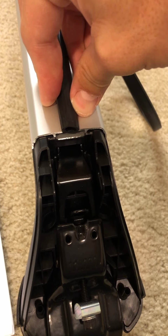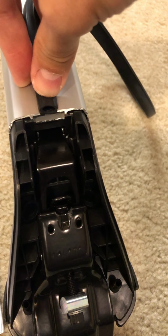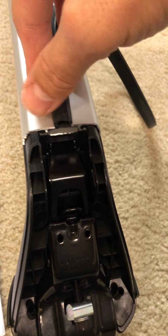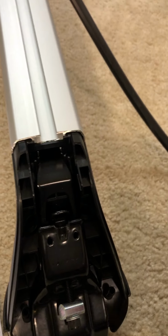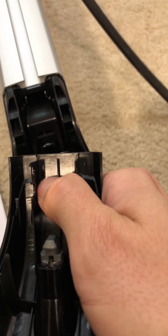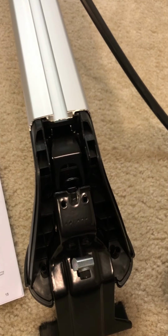It is significantly longer than the actual carrier bar itself, so you will end up with excess that you'll need to cut down flush on the other end as well. Razor blade goes through pretty easily. You do need to actually have it completely flush because there is a tab in here that will actually hit it and prevent this from sitting flush where it belongs on the edge.